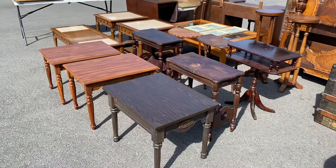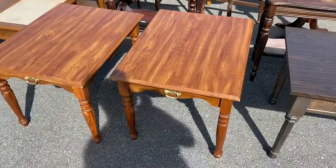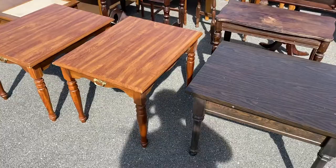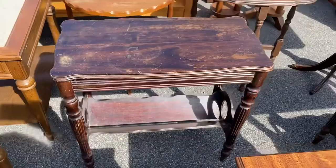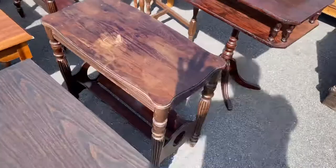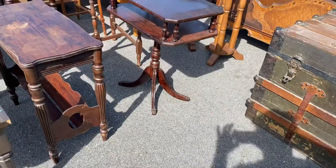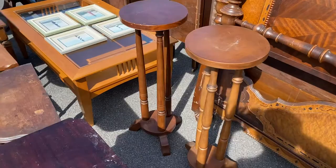We've got a bunch of side tables and people have been asking me for side tables. This one's going to be super inexpensive — it's got a laminate top, but it's a good sturdy table. These two are also laminate tops, kind of MDF construction, but they look good and they don't wobble — they're going to be cheap. Now these are always hard to find — they're mahogany with little book racks on the bottom, and there were two of them. There's never two of them. The tops are a little worn, but these would be great to paint. And people are always asking me for this double pedestal side table — it's got brass claw feet. The top is a little rough, but again most people paint those. It's a good find.